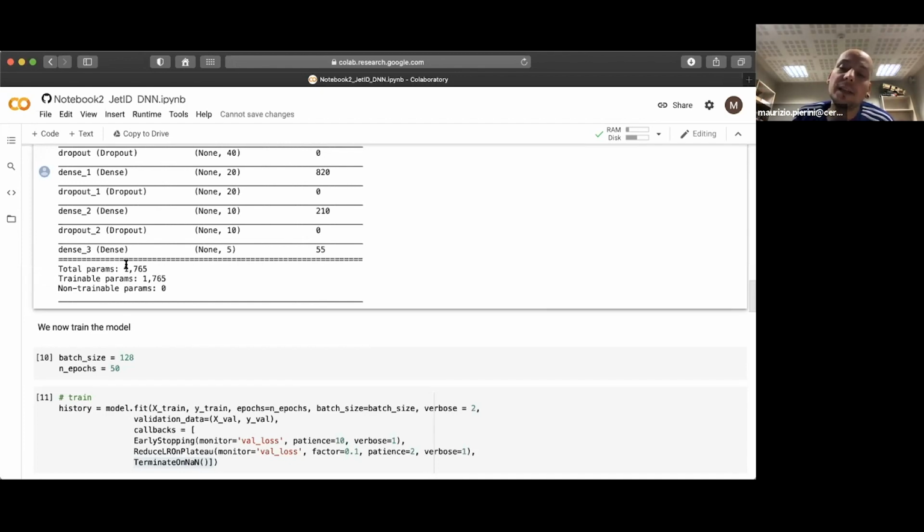And it's completely empirical science at this stage. And then, as I was saying before, for instance, in the paper that I was referring to before, you will have the link in the slides, on the last page. What we did there was a Bayesian optimization. So we specified a search grid of parameters, which was how many layers we want, how many neurons per layer, which optimizer, the learning rate, and so on.